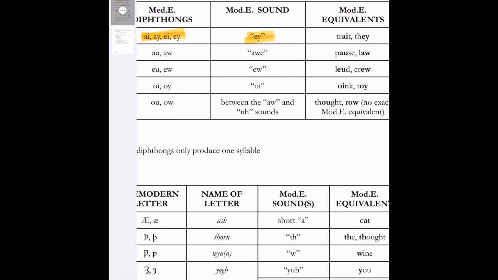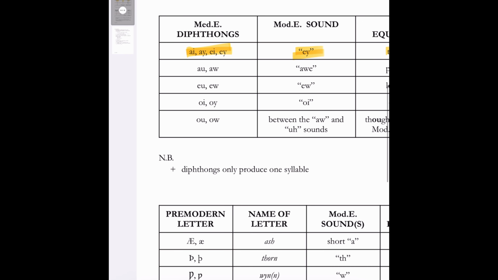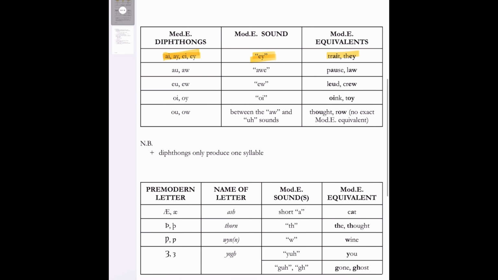We hear this in the words trait and they, even with similar spellings, the same diphthongs in modern English. All of these together make the A sound. I know I remarked in the last video that the vowels, like a terminal E, or an ES and ED, might get its own syllable, but here with these diphthongs, we pronounce them as one syllable, one sound. It's not I, it's A.